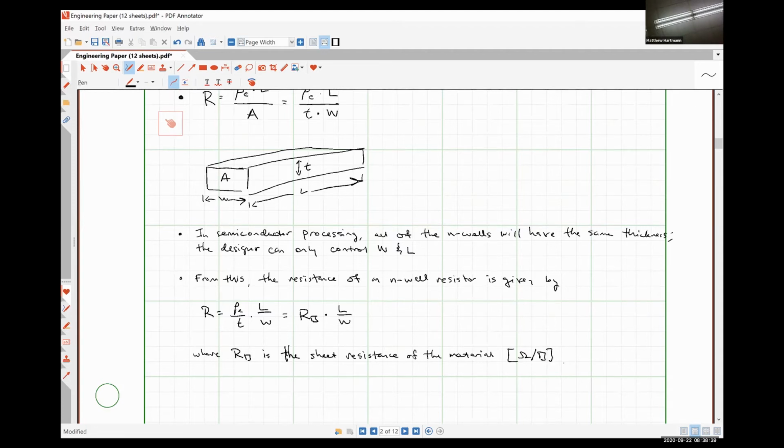How many of you have ever heard of the sheet resistance of a material? I think we briefly covered it in 336, and we've been talking about it in the microfab class as well, a little bit. All right, so cool deal. So you guys at least have a little bit of knowledge about it. The sheet resistance is often used when dealing with thin films and things like that, regions where the length and or the width is typically on a much larger scale than the thickness.